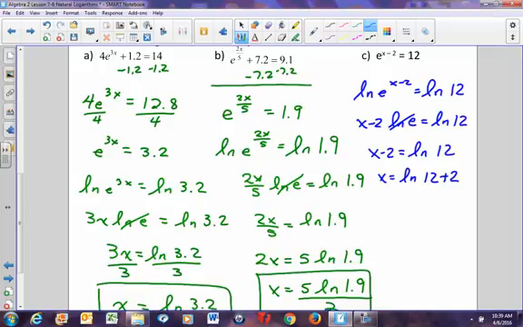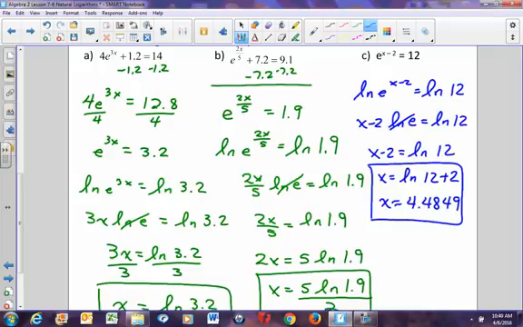And it does not become 14 because the natural log of 12 cannot be added to 2, because it's not a natural log. You actually have to take the natural log of 12 and then add 2 to that to get your basic answer of x is approximately 4.48. It doesn't become a natural log of 14 because it's like saying 12x plus 2 does not become 14x.